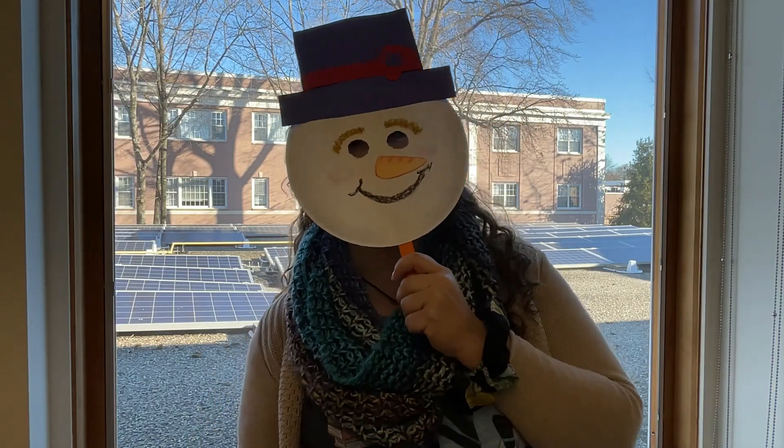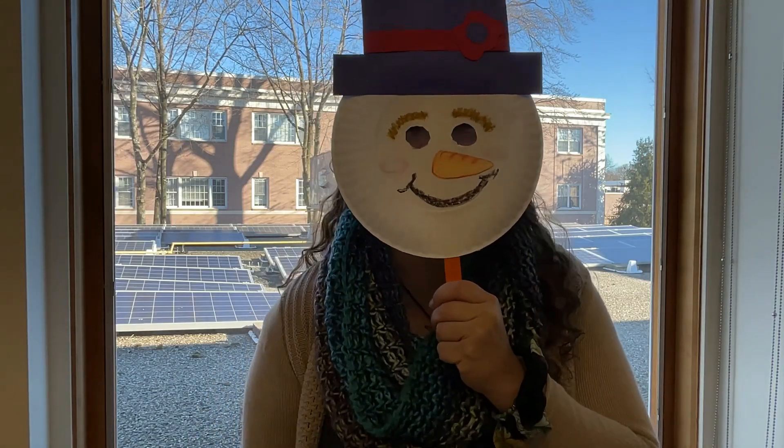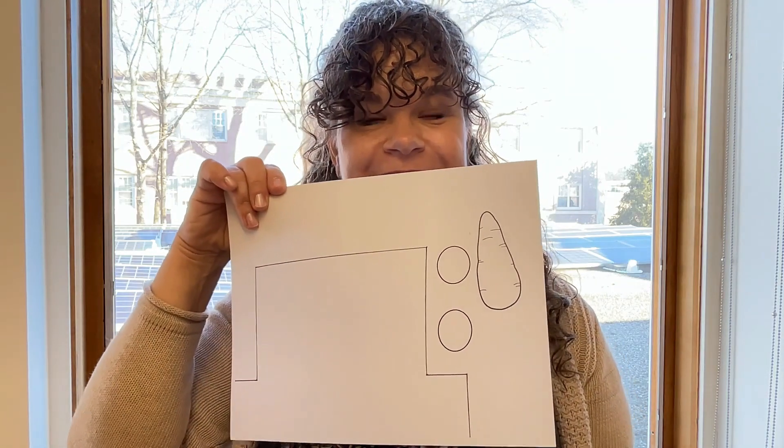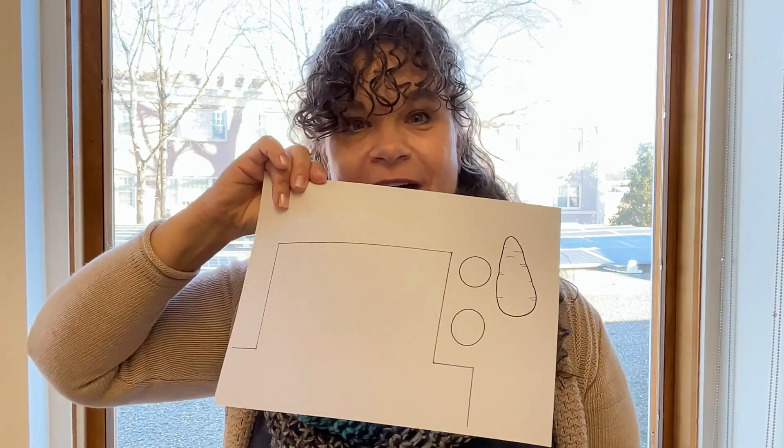Hey there friends, Miss Wendy with the Fairfield Public Library, and today we'll be making a snow person mask. In your kit from the Fairfield library you'll find: one craft stick, a hat template with a carrot and eyes, two pieces of construction paper in different colors, and a paper plate. You'll also need some additional items: scissors, a pencil, a glue stick, crayons or something to color with, and tape.